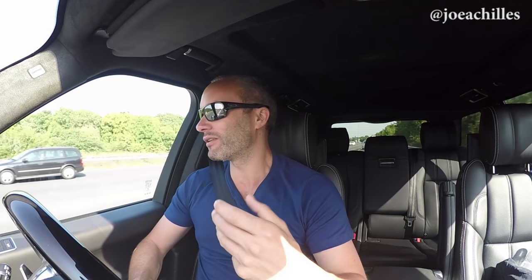When you think of all the weight that's in this, I think these are still close to 2.5 tons. I can't imagine the V8 petrol giving you any more performance than the diesel, just due to the extra torque, which is the figure you need on a heavy car. Torque is what gets the thing up and going, and that's why trucks and trains and all those things rely on loads of torque. So although the petrol will sound better and it'll probably give you more top end performance, for everyday use, the diesel, in my opinion, is going to make more sense.